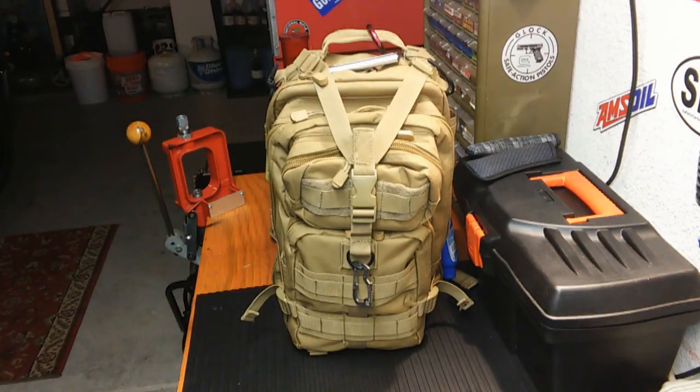But if you work in a professional setting and you come in with one of these with MOLLE attachments all over it, and magazine pouches hanging off, you're probably going to be looked at as a little bit odd. So basically buy a bag that fits your environment. Again, we're trying to do the gray man concept here. We're trying not to stick out. If I went in with an old beater $5 Walmart backpack, I'd probably stick out in my particular situation. So choose the bag that's right for you.